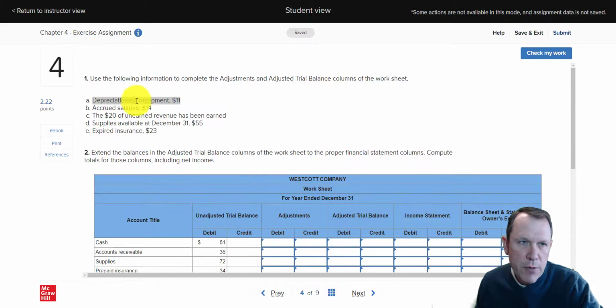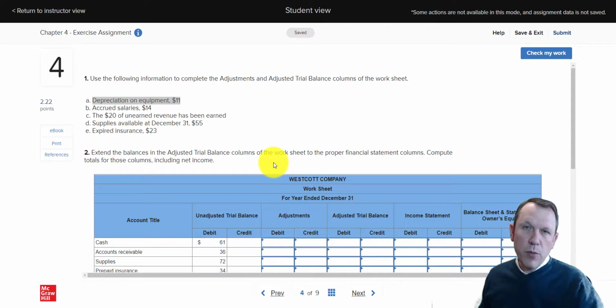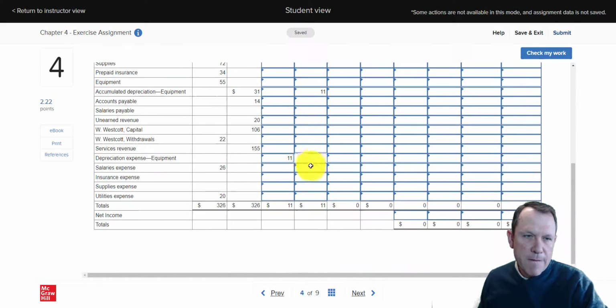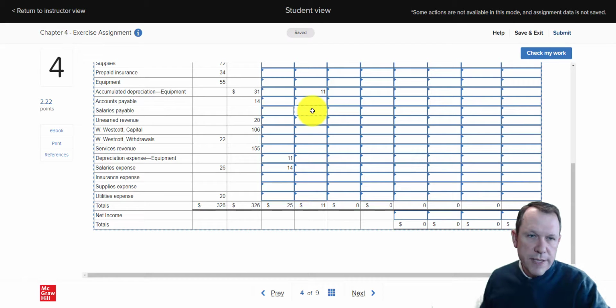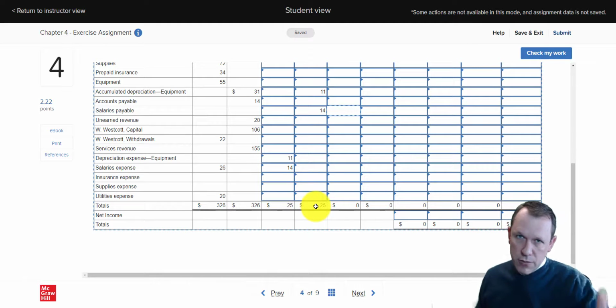Okay, we're going to go on to accrued salaries. Accrued salaries are salaries that actually happened. People worked, they earned money, we haven't paid them yet. So what we're going to do here, that's 14 bucks, is we're going to have salaries expense. That'll be our expense. It actually happened, right? So we get to go ahead and expense it, but we haven't paid for it yet, so it's going to increase our salaries payable here, right? So we're going to go after it just like that. There's going to be a debit and a credit. We're going to keep the totals balanced, right, as we go.